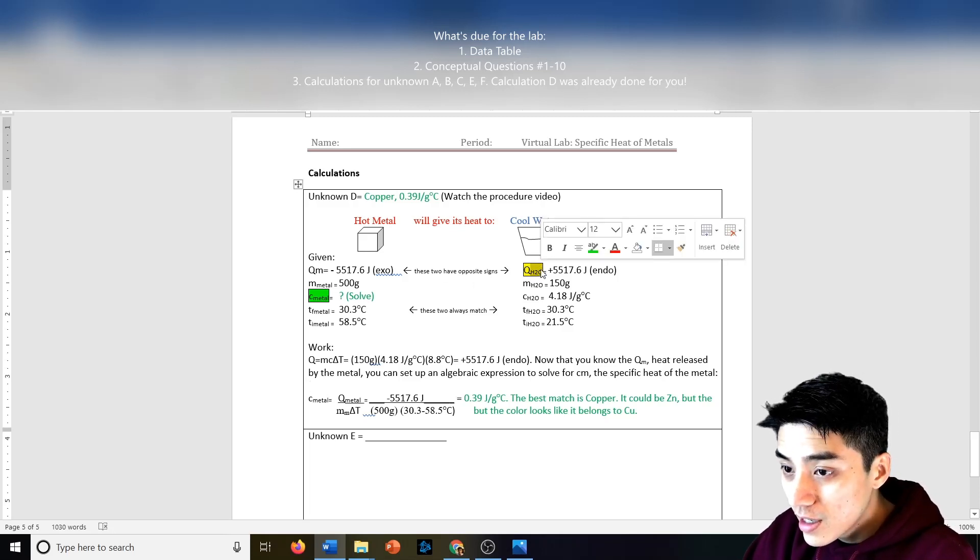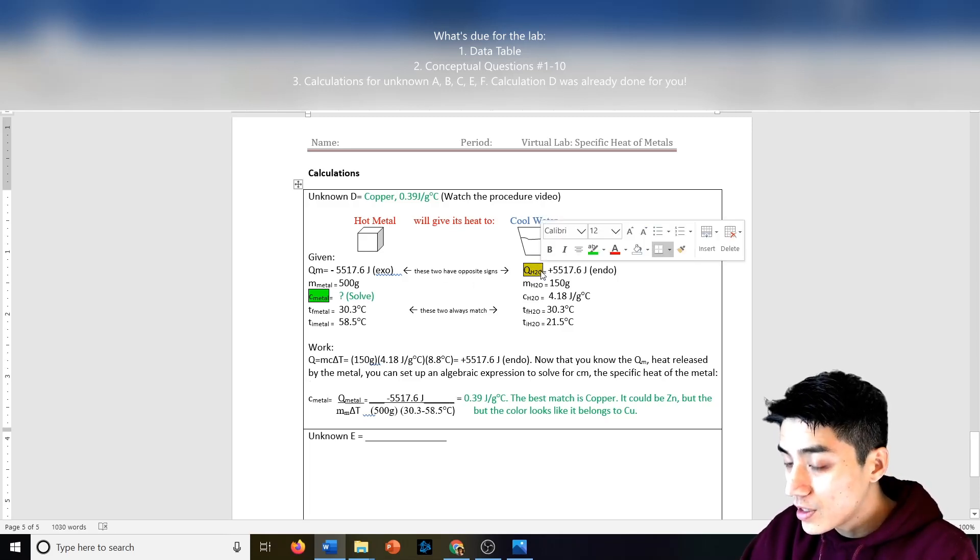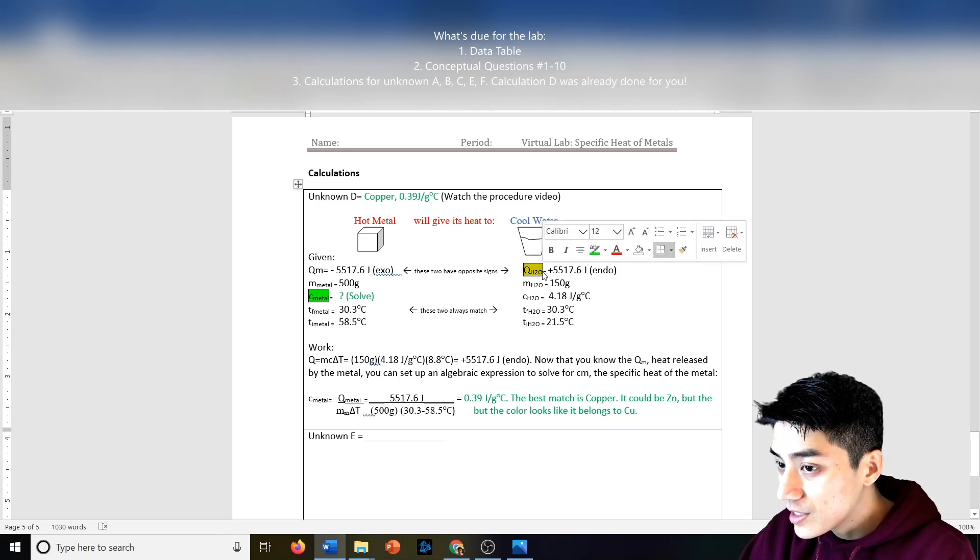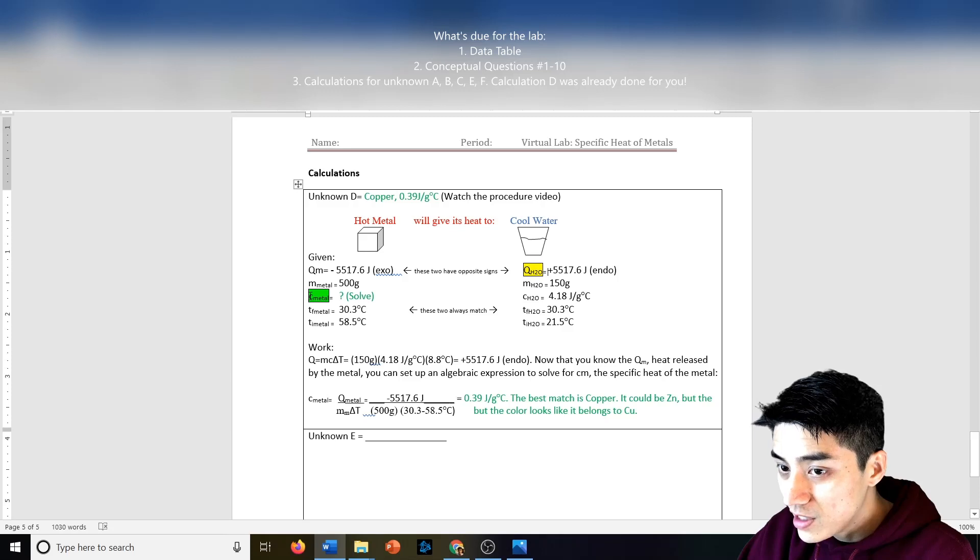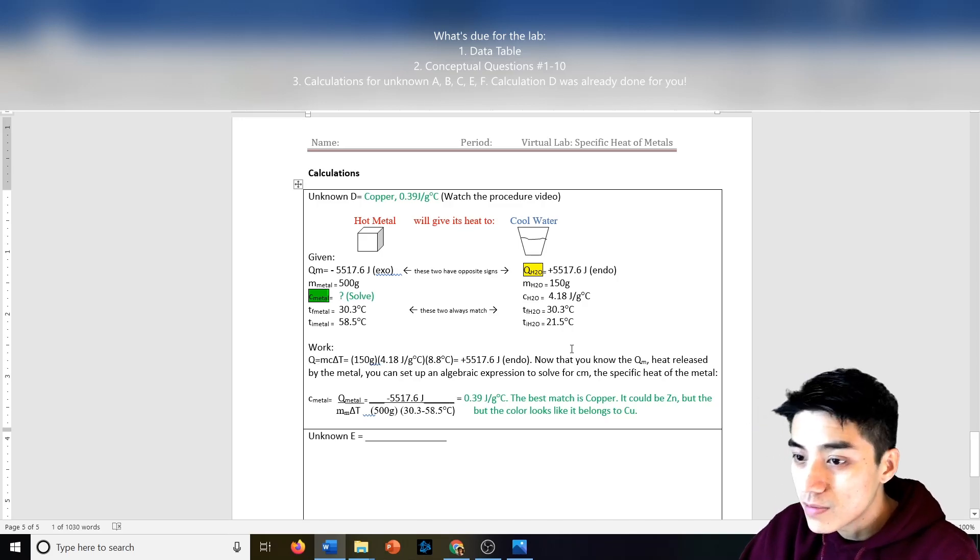Okay. So every problem should be done like this. And so you can see here, you need to calculate for the heat that's absorbed by the water first on the right hand side. So I highlighted that in yellow and then you send it back over to the left hand side. And then you can now solve for specific heat of the metal in green. So it's like a two part equation that you need to set up. So all my work is down here again.